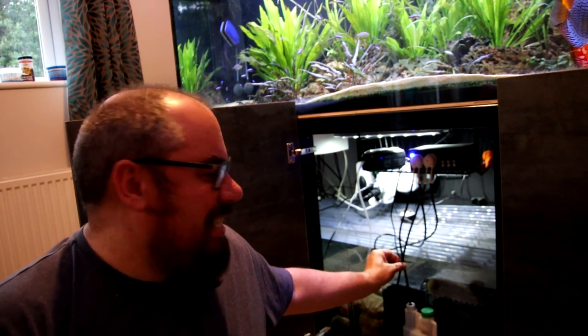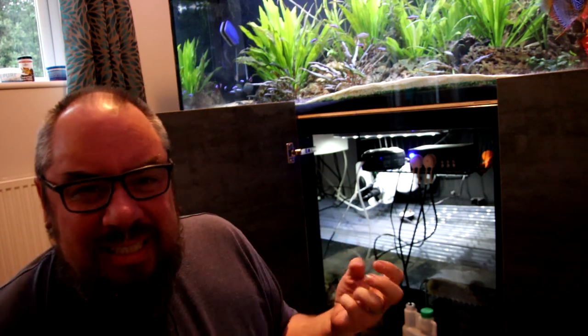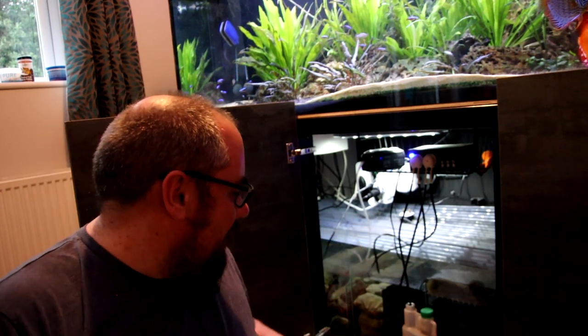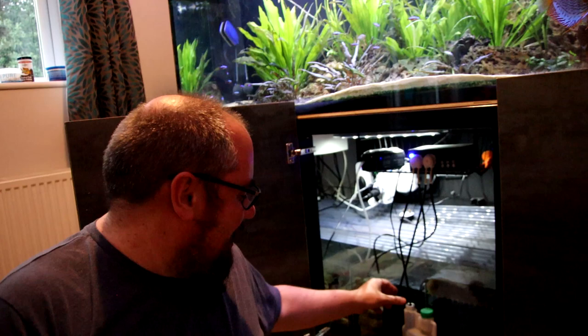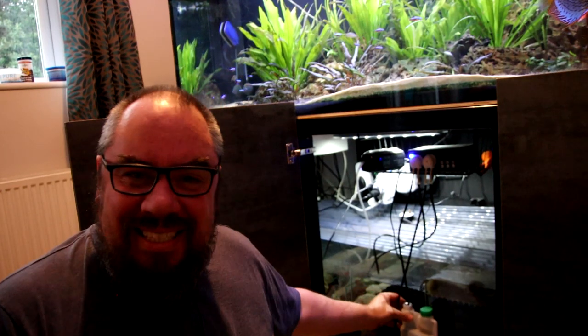One of the things you need to look out for with dosing pumps is if the lines get clogged up, because some of them can be quite sticky and quite prone to crystallize and just clog up your lines. Hasn't happened in all the time I've been using these ones. So what went wrong was that I ran out and didn't notice.